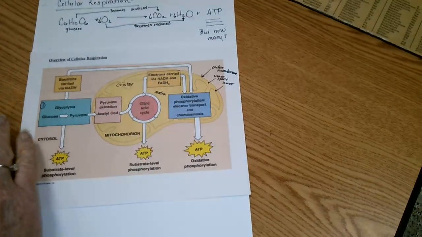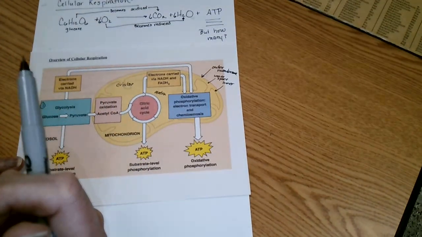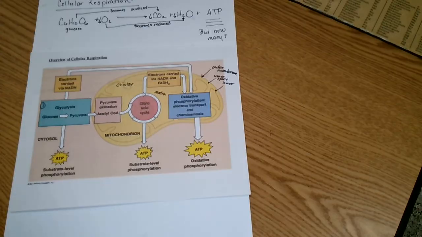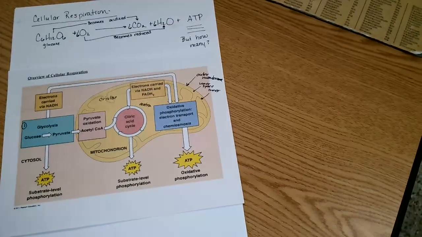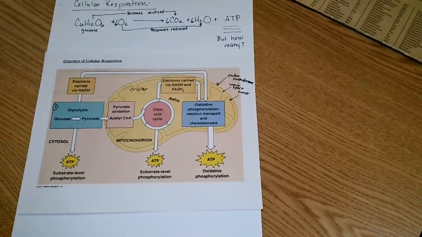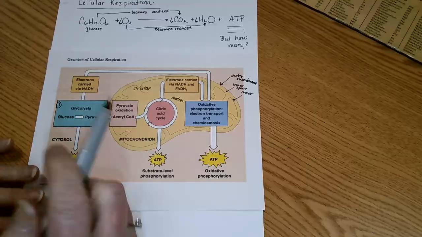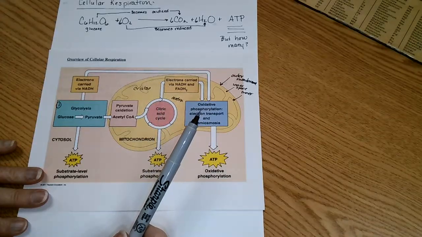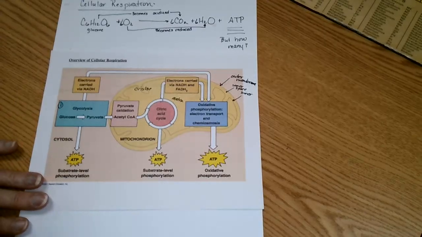Here's our cytoplasm out here, and we're going to talk about the overview of cellular respiration. We said it happens in steps. Now, it's interesting because a lot of times if you say, how many steps are there to respiration? About maybe 7 times out of 10, somebody's going to say there's 3 steps to respiration. I have been forever since I've been teaching this saying there's 4 steps. And only now are people starting to come over to my side. But the steps they used to say were glycolysis, the citric acid cycle, or the Krebs cycle, it's also called. And then finally, electron transport. We'll say why it's oxidative phosphorylation in a moment.